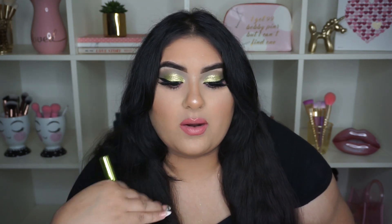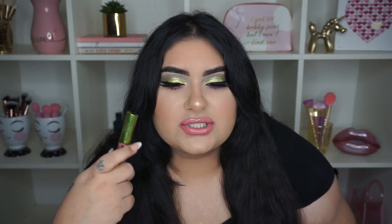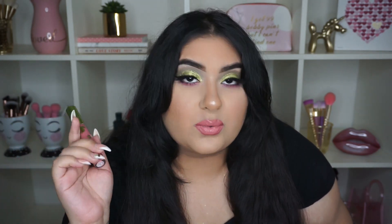For the lip kit — the lip liner broke on me and I'm like the worst makeup artist because I don't have a sharpener, but I definitely need to get one. The one I had sucked so I threw it out. I really thought I would love this — I love the formula, it was so creamy and not drying at all. I know her original one is matte and she specifically wanted to make this a velvet for people who wanted that, so I appreciate that. The high gloss was my absolute favorite out of everything. I cannot believe I'm saying that because I think it's $15 and everything else is so much more money, but it's my favorite.